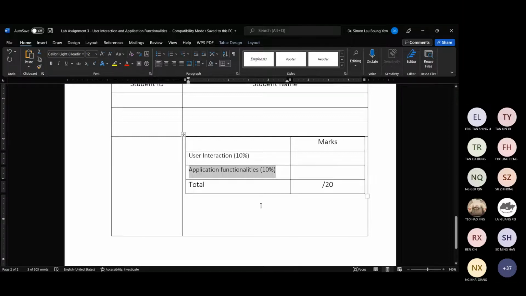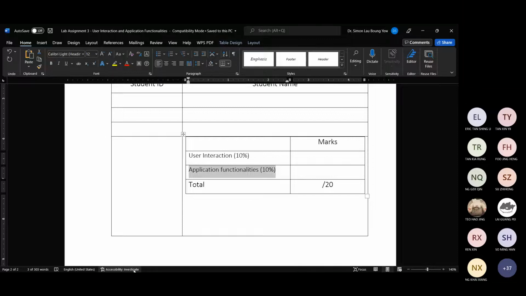Feature functionality, if it can be obtained from a real API that provides you good data, then by all means do it. But if cannot, then you mock up the data. There is nothing wrong with mocking up data because we are not having a back-end system. If you develop your back-end system, you can also mock up the data, so that your front end, the mobile app, can receive the data correctly.